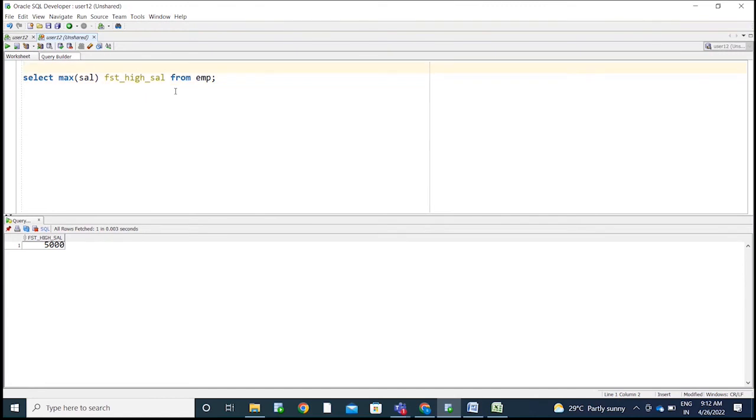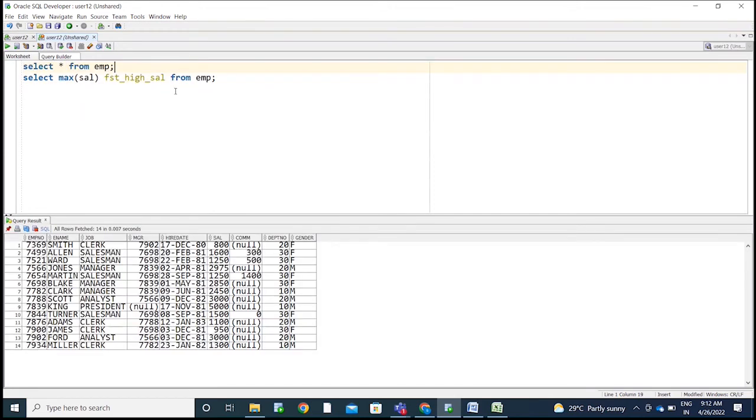Then we write a query like select star from EMP, which is your whole employee information. Exclude the first highest salary information from this list, so where salary not in the first highest salary.